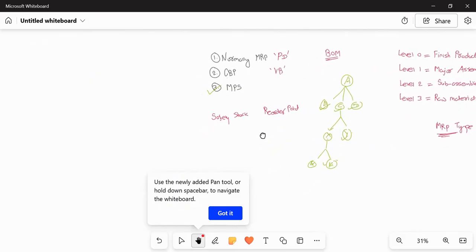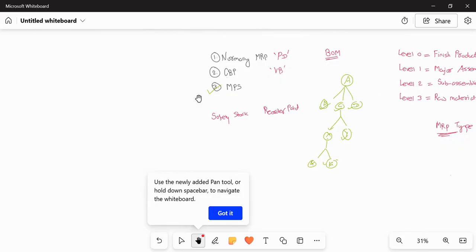So safety stock, it is something like you always keep an extra petrol in your tank, not for today, but for emergencies. And that extra reserve, we call it a safety stock. So it saves you if the petrol pump is closed or there is a delay, you can use that reserve stock, that safety stock. So safety stock is your emergency buffer. It protects against uncertainty.